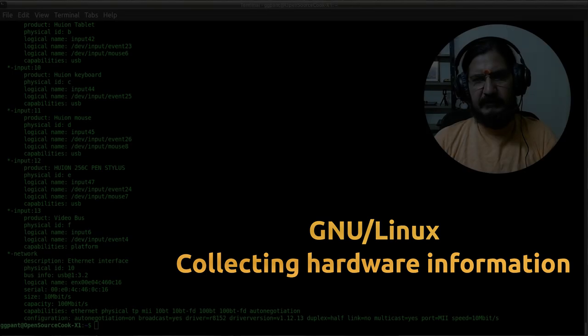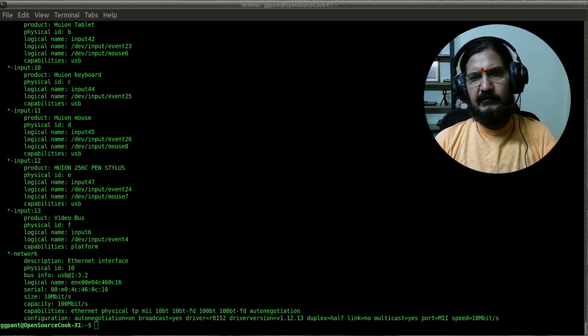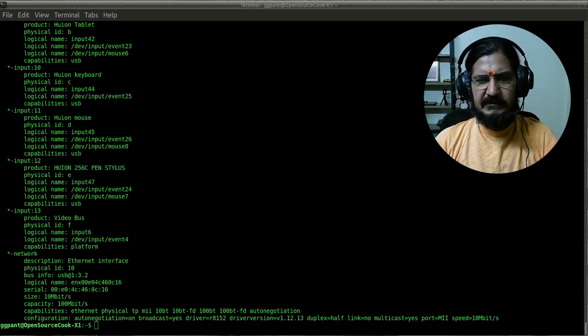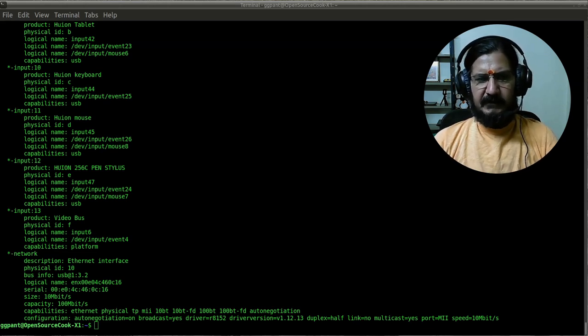Okay, so now we have discussed the basics of Linux, so it's time to go ahead with the installation of Linux. Before you can actually start with the installation, there are a few criteria that we have to consider. One of the most important things is to find out what your hardware is. Based on that, you'll be able to decide which particular Linux distribution could be suitable for you.